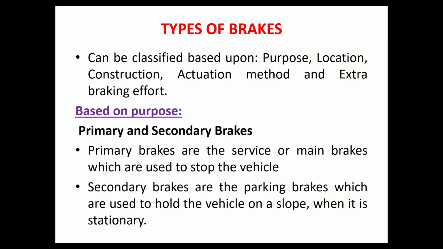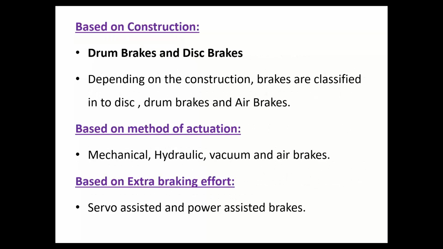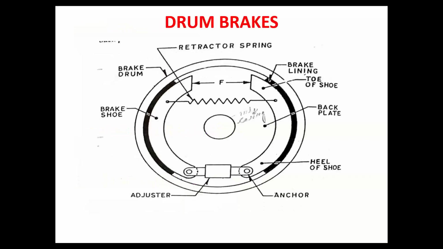Classification of brakes based on the purpose: primary and secondary, transmission brakes, wheel brakes, disc and drum brakes, and based on the actuation mechanism, hydraulic brakes, air brakes, mechanical, and so on. After that, we have discussed in detail about drum brakes and how they work, what the different parts are.